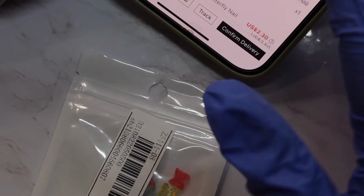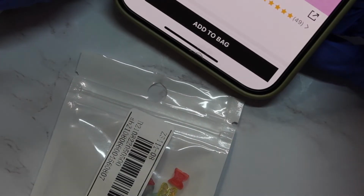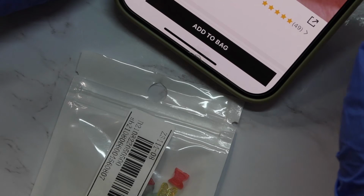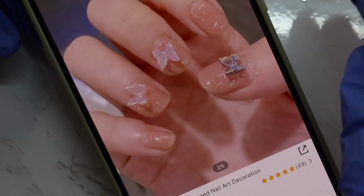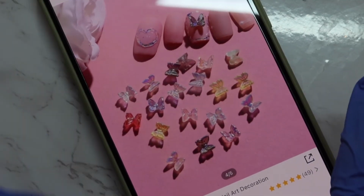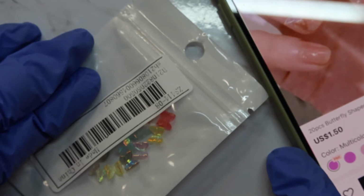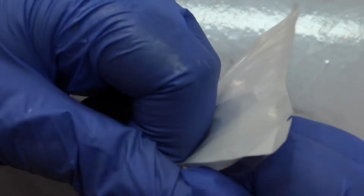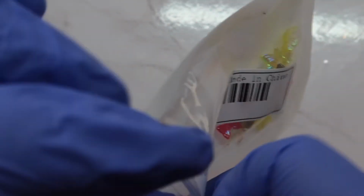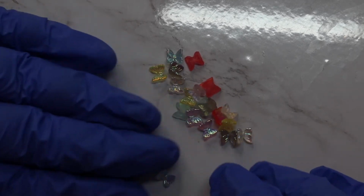Wow, these are so tiny. I did not expect them to look this small. Now I have to look at the picture, because what the hell is this? Wow, I definitely got catfished, because, well, no, those do not look, those are so much bigger. I mean, I don't know. You guys tell me. I think they look bigger. Especially like that. Goodness, but get them out. What do we think? What do we think? They're cute.